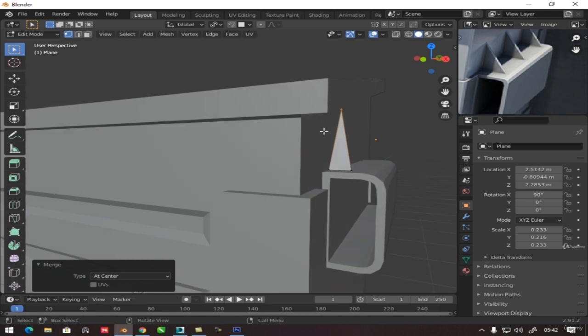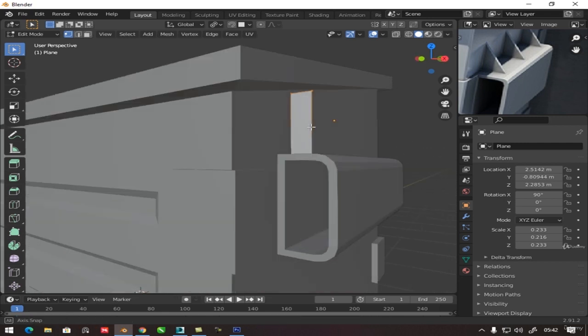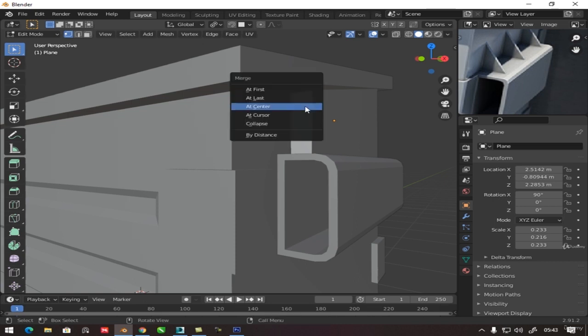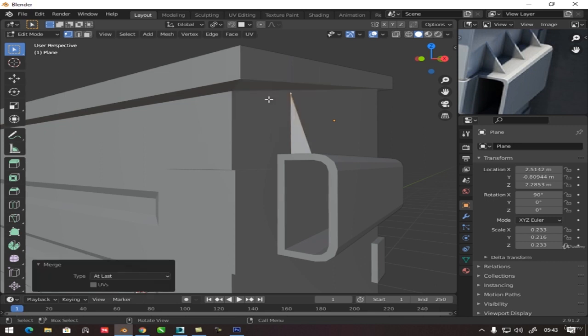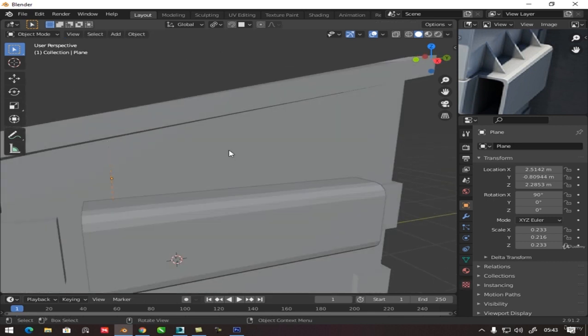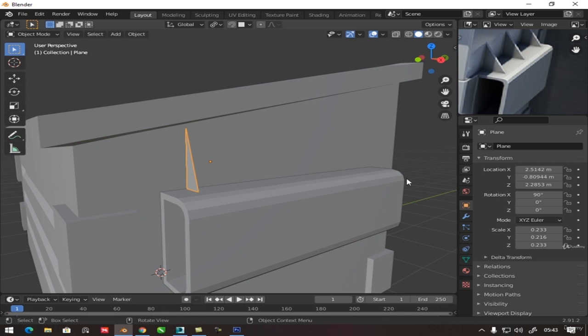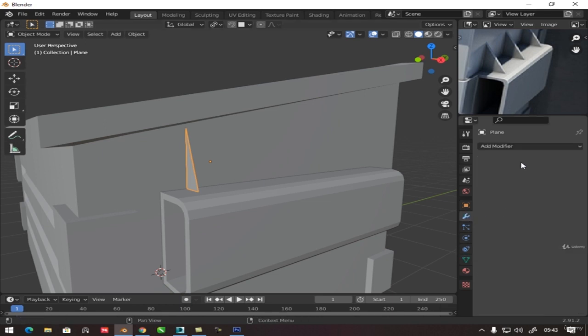If I put it at center, it comes to the middle, and there is a space here I don't want. So I will do like this. I'll press this first, Shift press the other, I press M. And now this way there are other options here because I did this, clicking first on one and then the other. And I will press At Last, and now it's already correct for me.